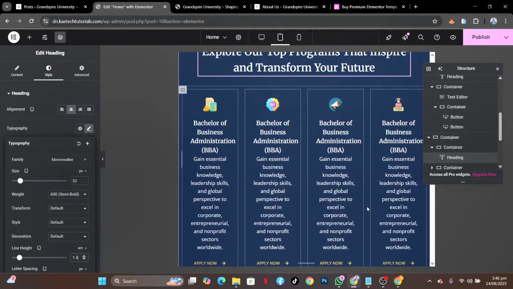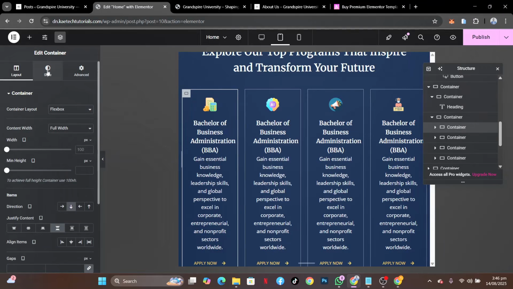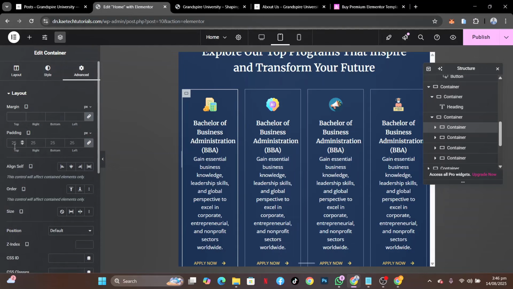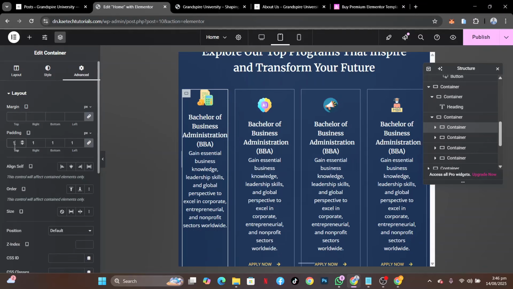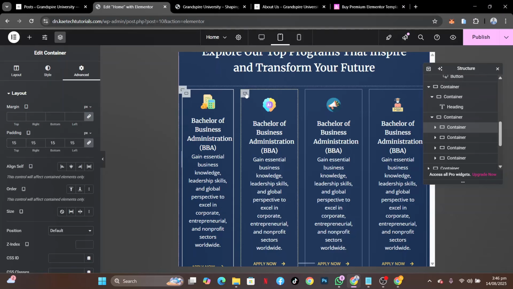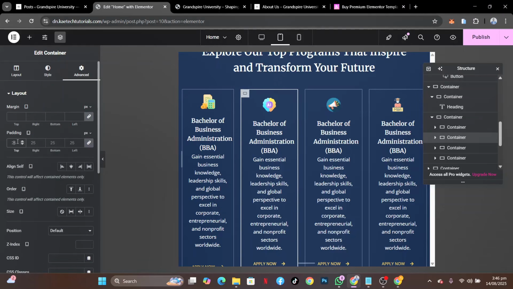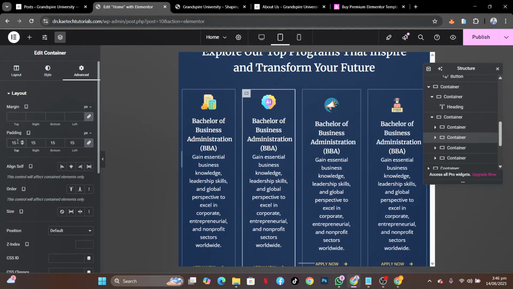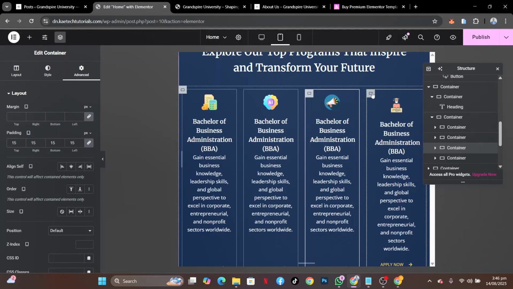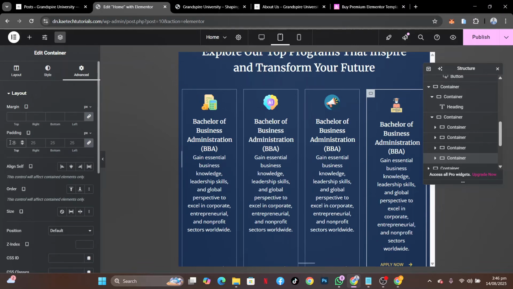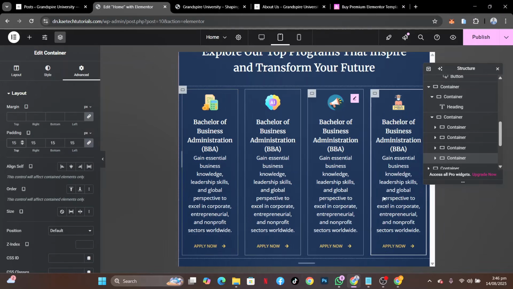All right, so we have to also do same for these places also. So over here, what we're going to do is we're going to come over here, go to advanced also over here, and then instead of 25 for both sides, we're going to make it like 15. Okay, we do same over here also, advanced, go here 15. Okay, and then we do so for all the other ones, advanced, also padding 15. We go to advanced, then we go to padding also 15. So you see, this is how it looks like.